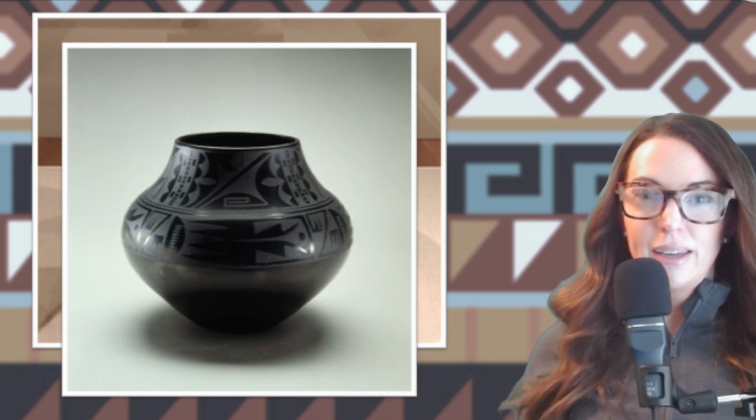So here's another beautiful example, and the light allows you to see the shiny black and the matte black.